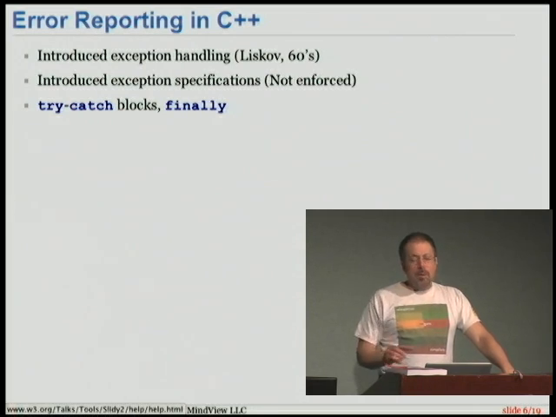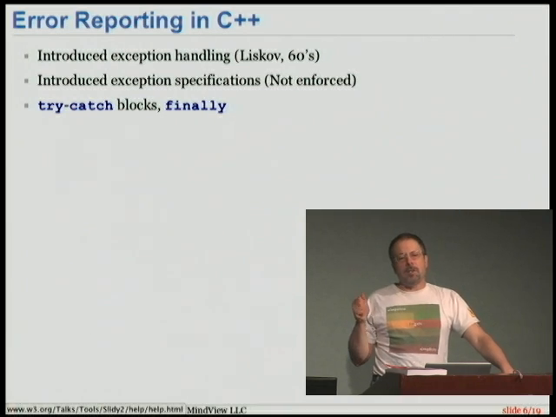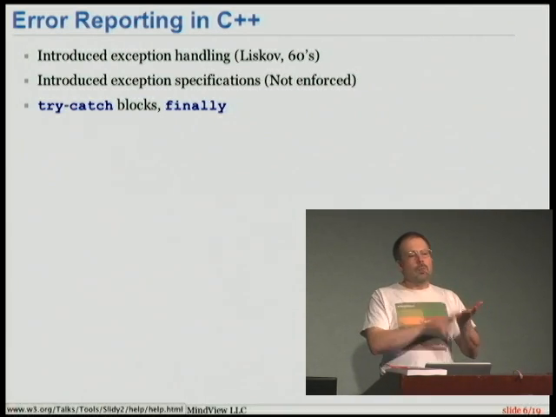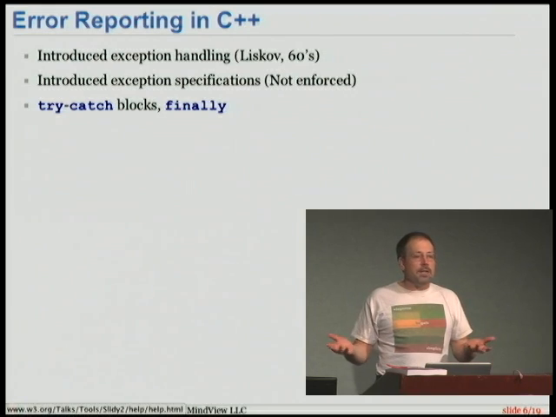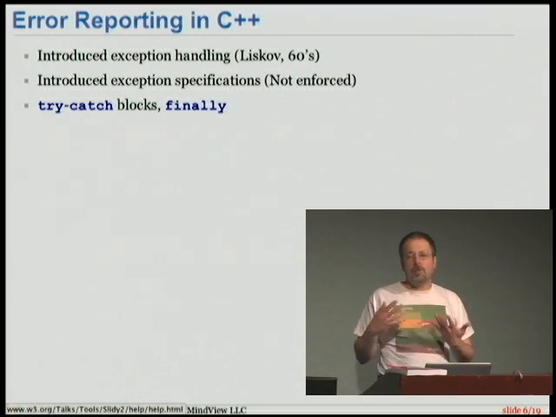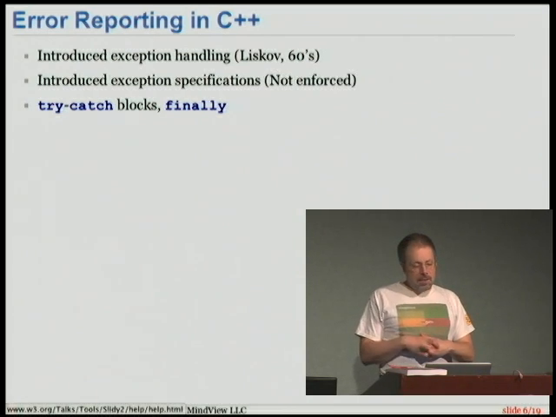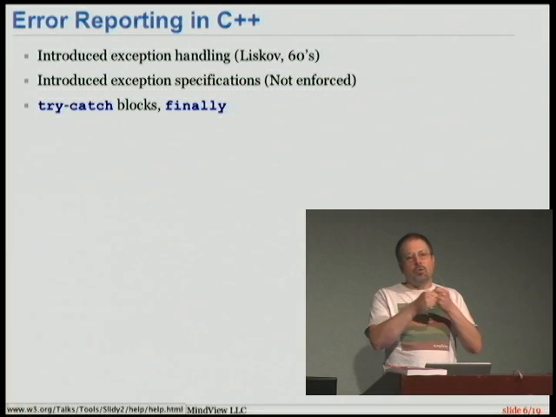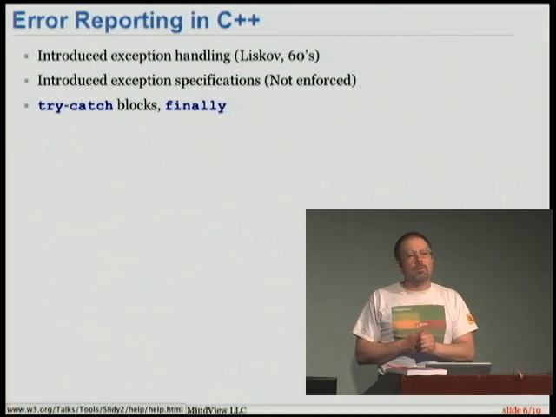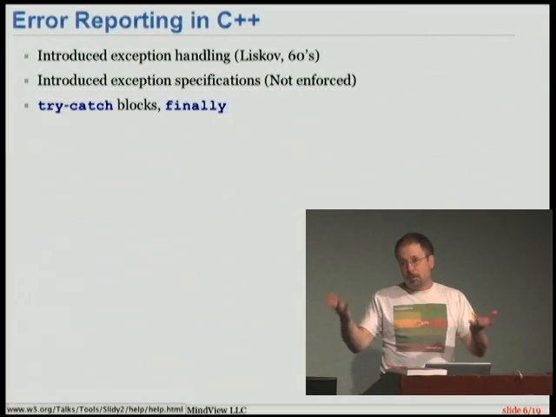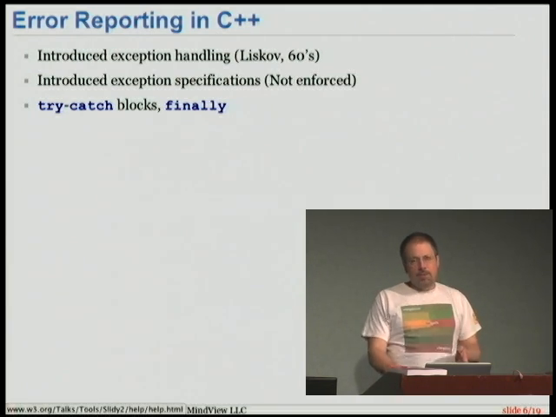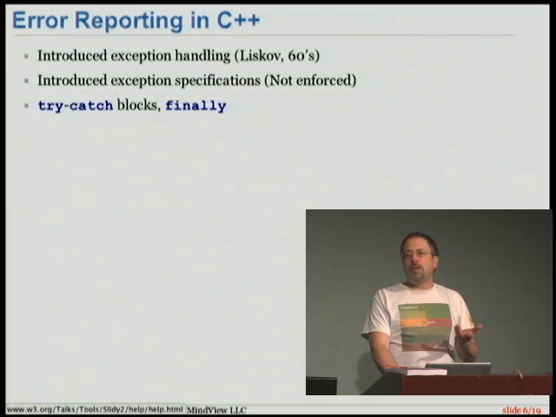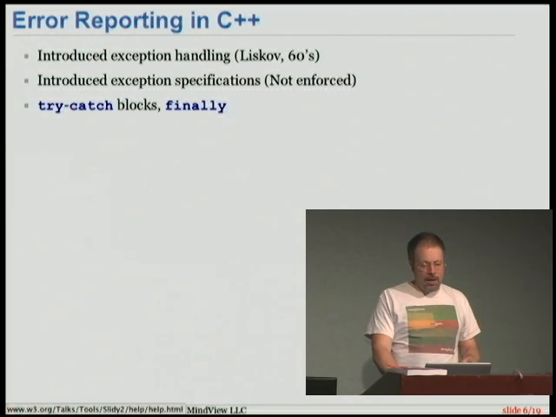So C++ introduced the idea of exception specification. You have in your function signature what you're passing to it, what you're returning, and what exceptions it might throw. This seemed like a good idea, but they weren't enforced, so it was really just informational. And the structure was try and catch, things that you're familiar with if you've worked with either Java or C++, or Python has similar structures. And then finally for doing cleanup. All right, so it was a step in the right direction. It emphasized error handling.